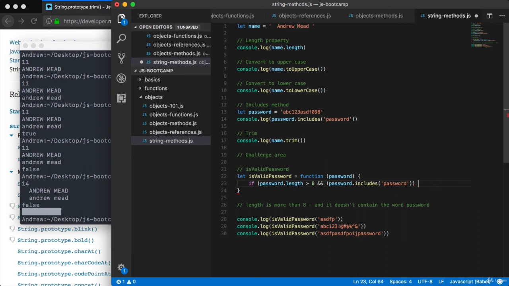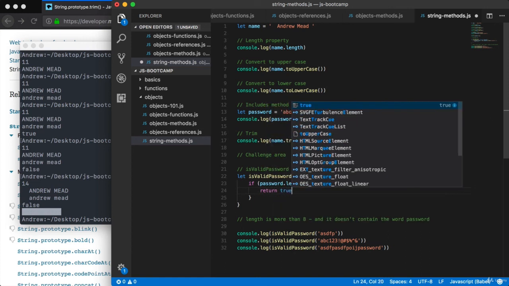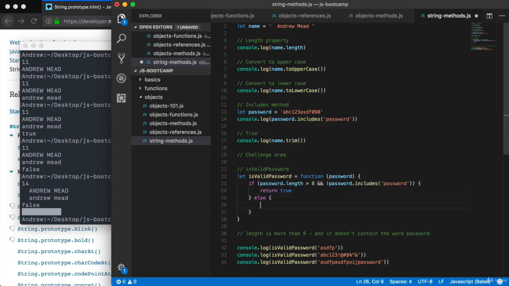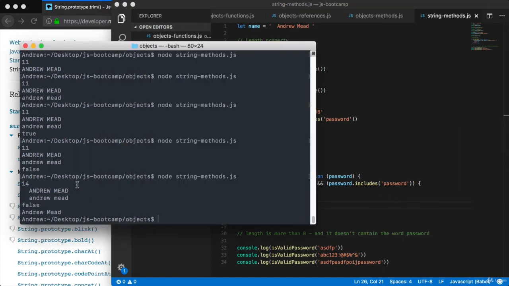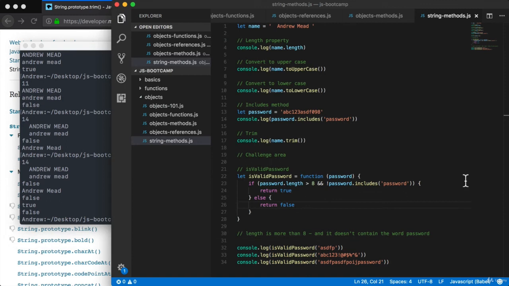Now we have an if statement that's only ever going to run if the password is valid. So what do we do? We return true. If it's not valid, we can use our else clause right here to return false. And there we have it. This could be one way to tackle the problem. Over in the terminal, we can now rerun the saved file, and what do we get? We get false, true, false, exactly as expected. It is correctly validating our password against those two criteria.